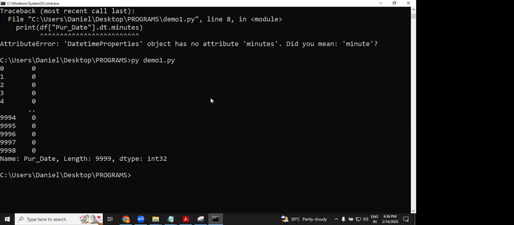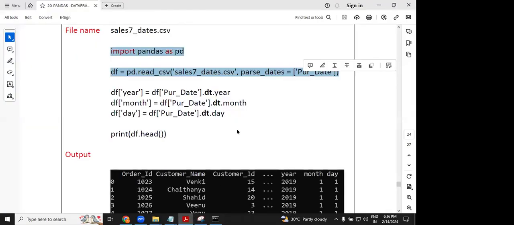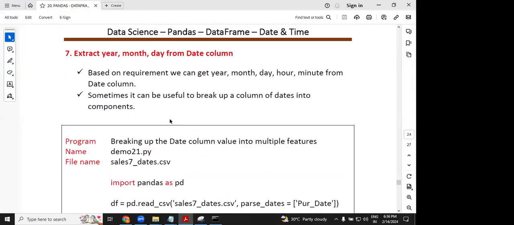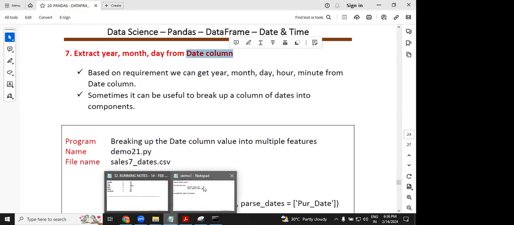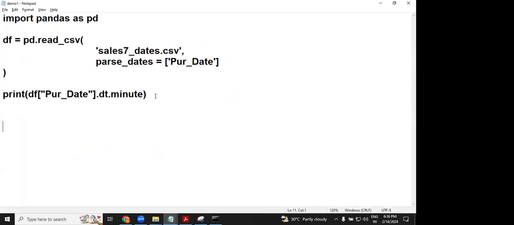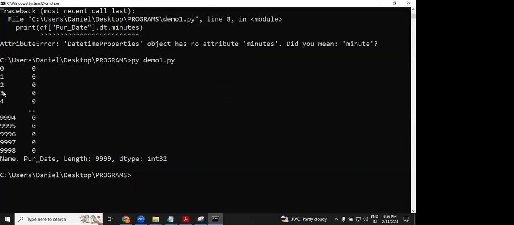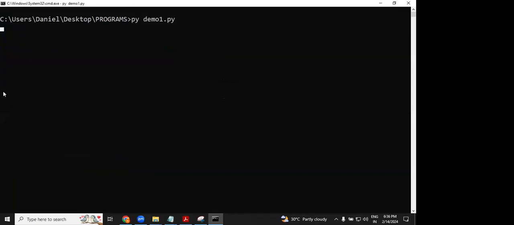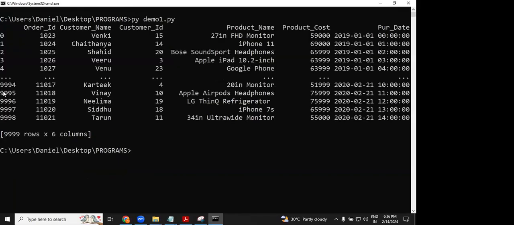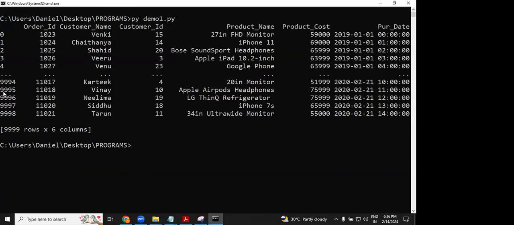All right. Let me just try to run this example. Good. Interesting. Please observe here actually. Extracting year, month, day from what exactly? Date column. Let me show you. I hope you understand very clearly. There is a date column. What is the date column here actually? Purchase underscore date. Let me know if anyone is having any issue.